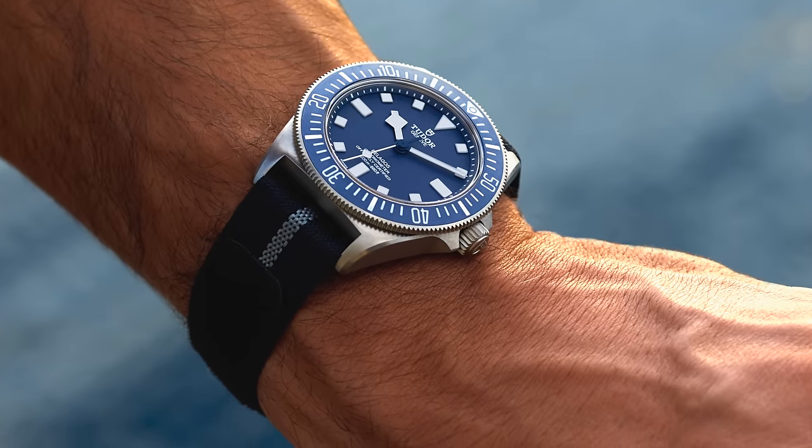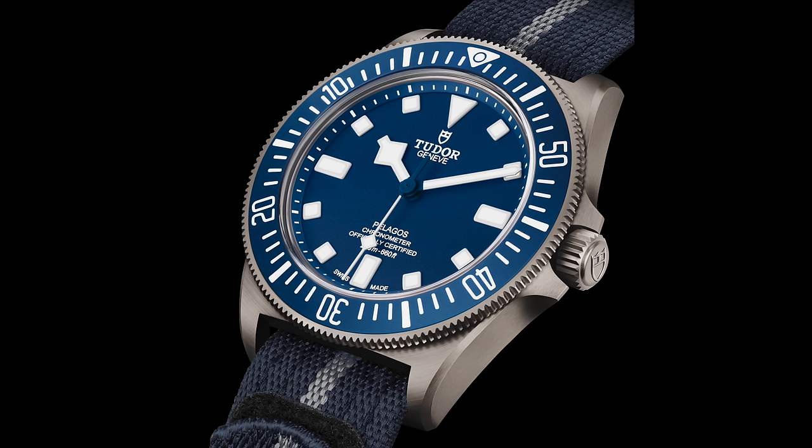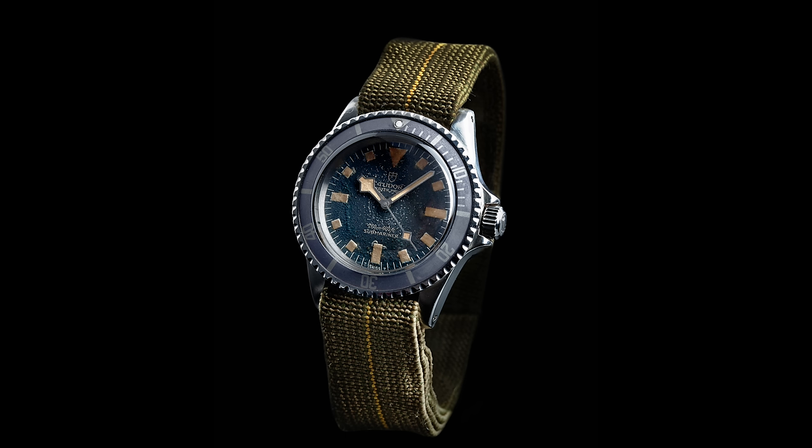The case is a completely different case from the normal Pelagos — as I've already mentioned, this could have been a whole new range in itself. On the case we have stubby lugs, it's still completely titanium, it's 42 millimeters wide, although I wonder if the case is 42mm or the bezel is 42mm. The normal Pelagos has 500 meters of water resistance; this version only has 200 meters. The crown guards are slightly smaller than normal and the crown is more aggressive. The overall look gives this watch more of a Submariner feel, and there are aspects that tap back to the original Marine Nationale watch that Tudor did.